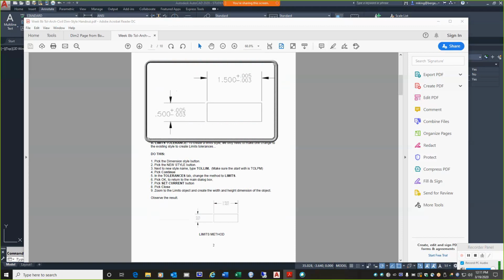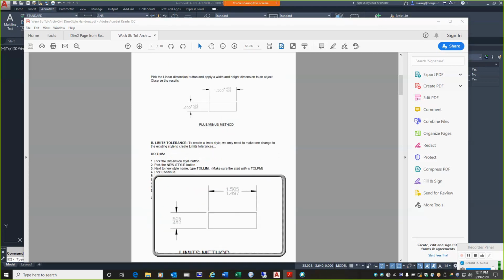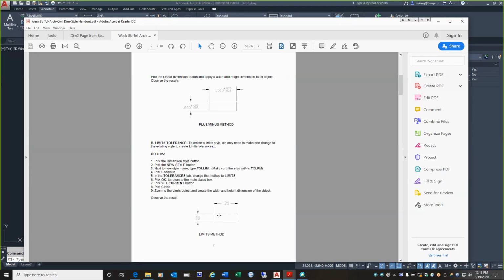One being the plus minus, the other being limits, and then there's a third one with three letters, GDT. The G is geometric, D dimension, T tolerance. Very common in Europe, also common in the States. And it's more complex to learn, but it is very precise, and it is a nice way of applying dimensions. I'm going to be posting a PowerPoint presentation, and I highly recommend that you look through that PowerPoint because it'll show you certainly the basics and an overview of the GDT method of dimension.